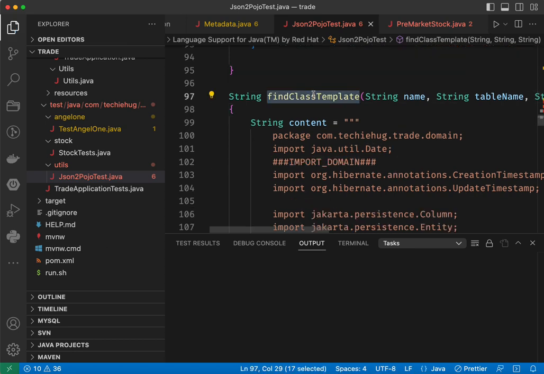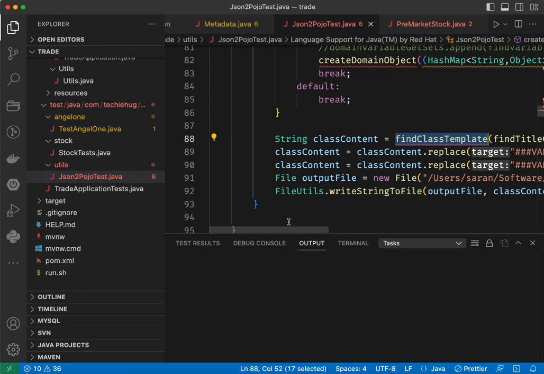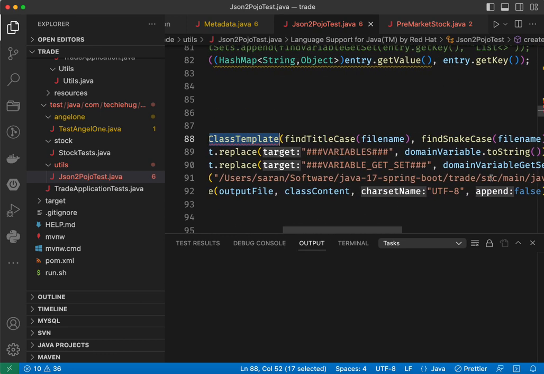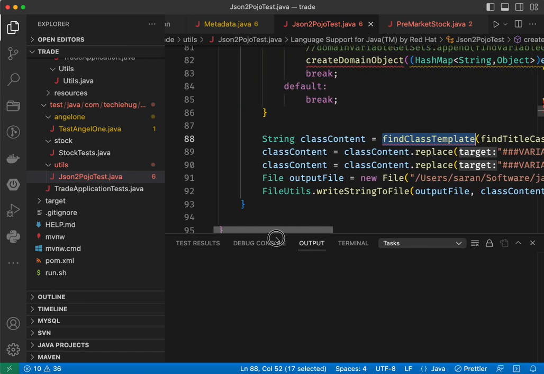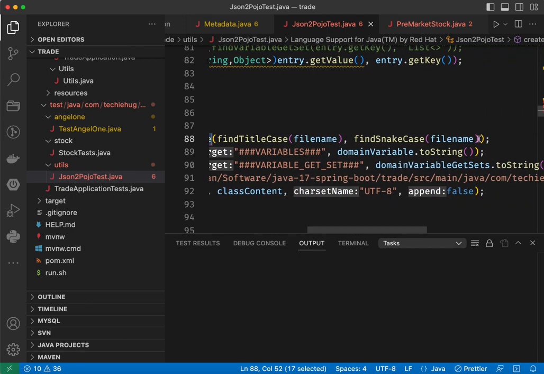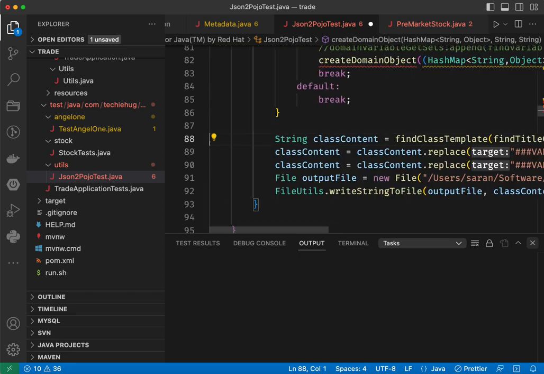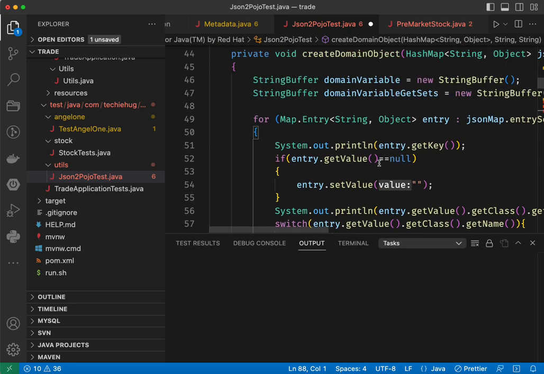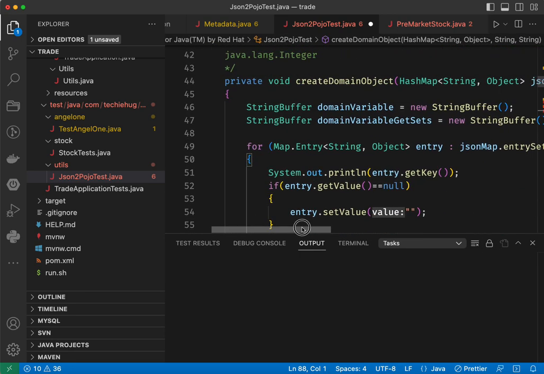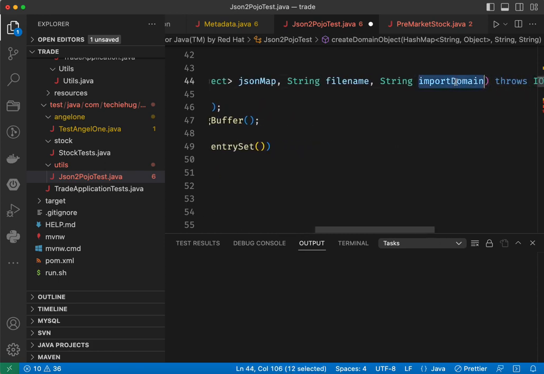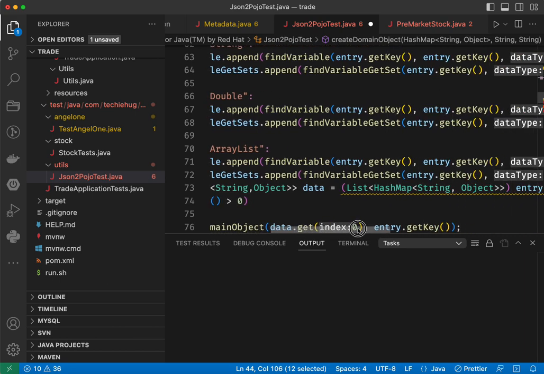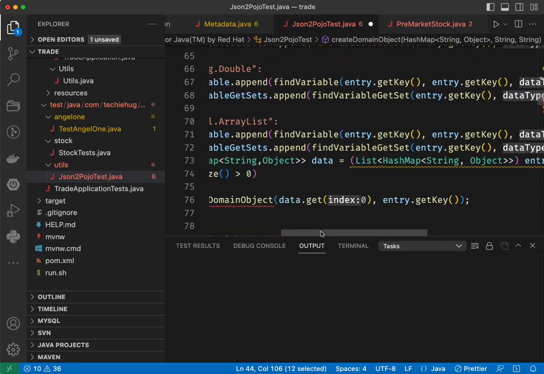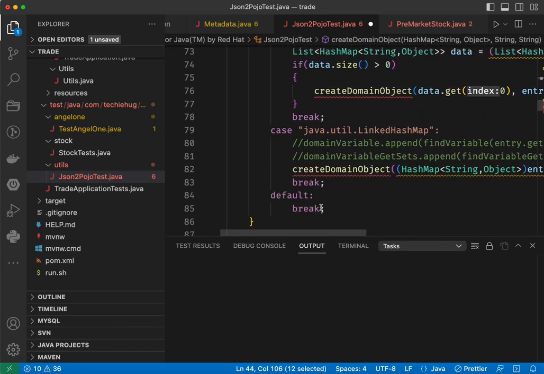Okay, so in the first case, we call here, right? Let's go ahead and we need to send something. Let's decide what we are going to send. So here when we create a domain, we send the import domain variable. At this point, let's pass this variable to that particular method as such.